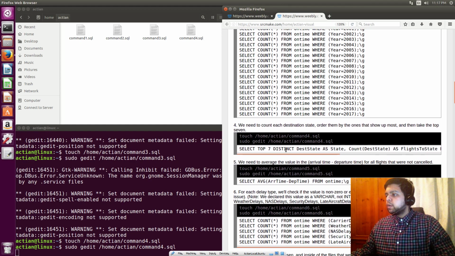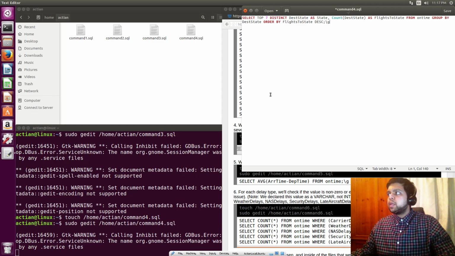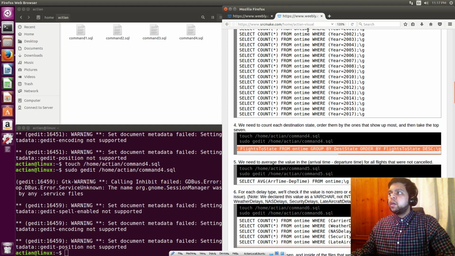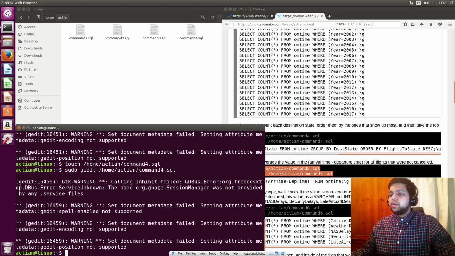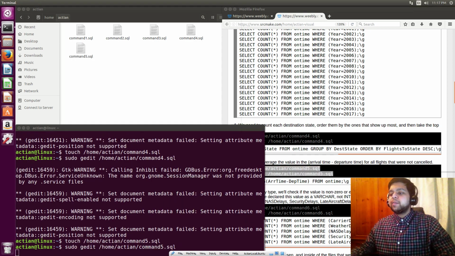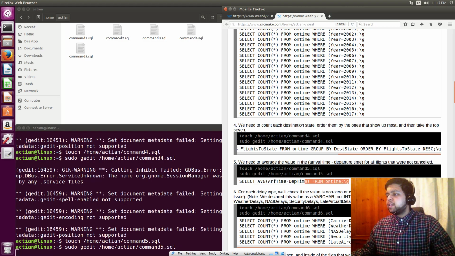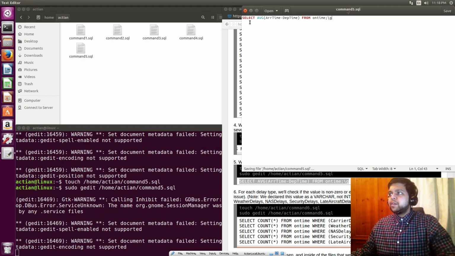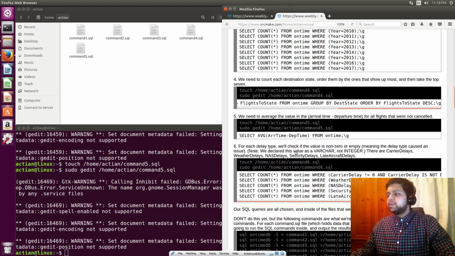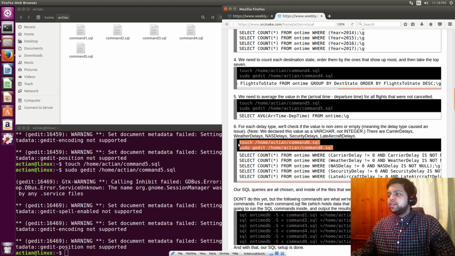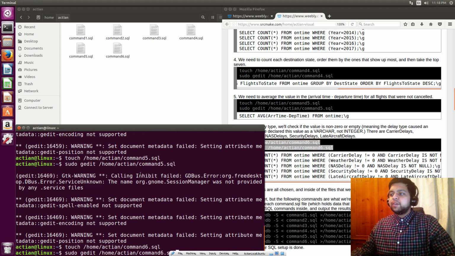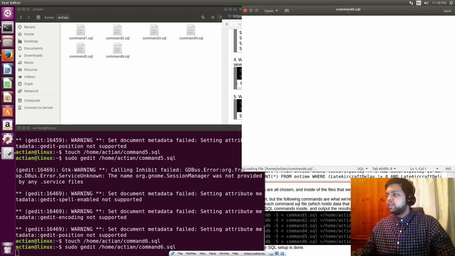So we open command 4 and we copy in this query. And we just copy it into command 4, save it, that's good. I'm really proud of this command, actually. It took some effort to actually get that command working when I was setting this up, to get the top 7 states. Coming up with this was actually pretty fun, to be honest with you, the SQL queries. The Python coding for the charts wasn't that fun, but the SQL queries were really fun.